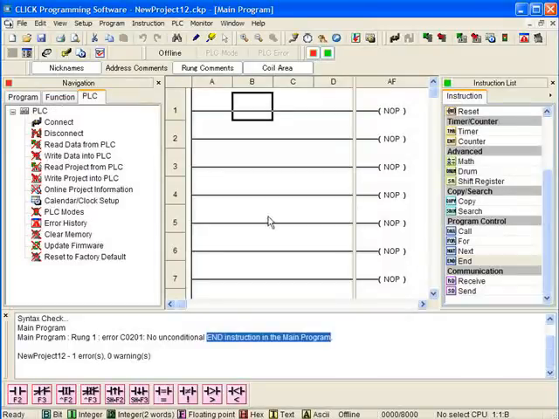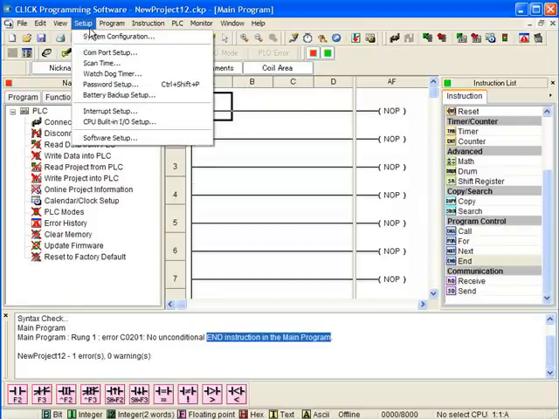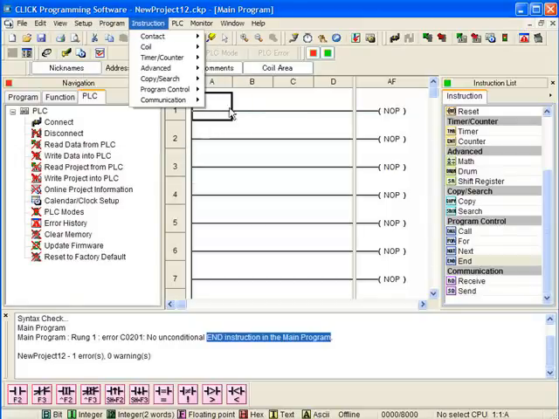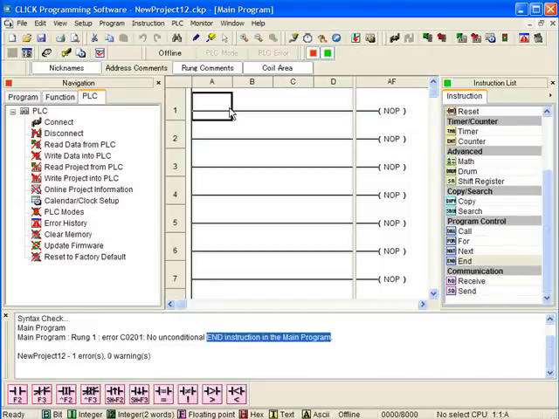But always remember something. This is a tool. This is a crescent wrench, a screwdriver, a hammer, a sledgehammer. This software is going to allow you to get into the PLC, download your program, download your projects, edit the projects, download them again, see what's happening in the CPU, get error messages, and so on. So it is a tool for you to use when it comes to programming and debugging Click PLCs. And if you don't know where the different things are when it comes to programming or troubleshooting, you'll have a very difficult time using it to fix, troubleshoot, debug, or program a Click PLC.